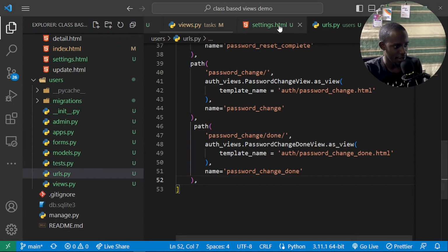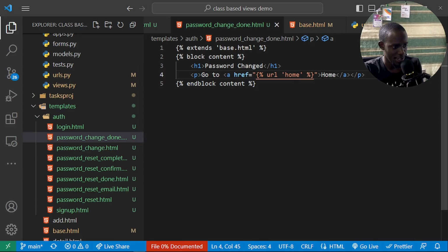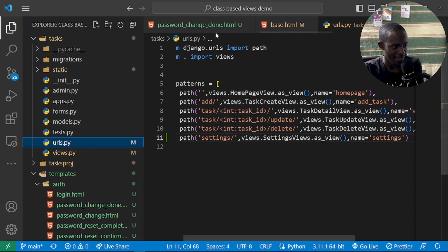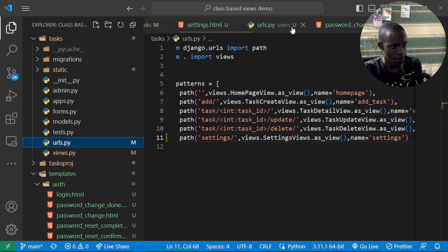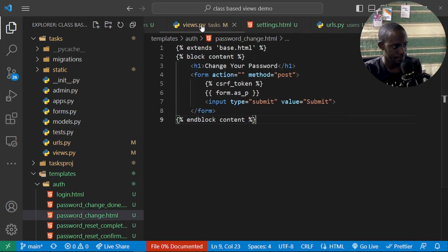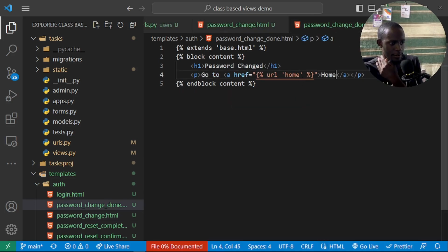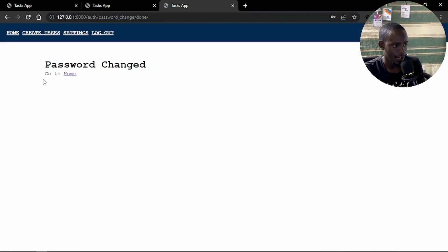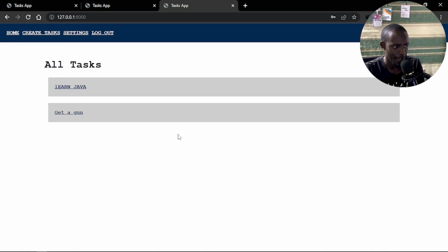This is actually coming from our page. I think this is supposed to be from password change done, where we actually say URL for home. And if that's home, let me actually say our URLs for our tasks. We call that home page. Oh, so if we go and change this to home page, I think that's password change done, and then we change this to home page. When I save and refresh, we shall see that our password has been changed, and then you can go back to our home page. So if you go back to our home page, now everything works successfully.